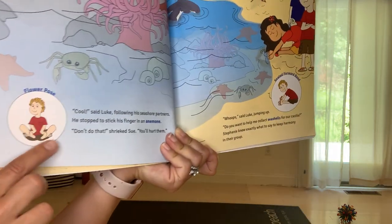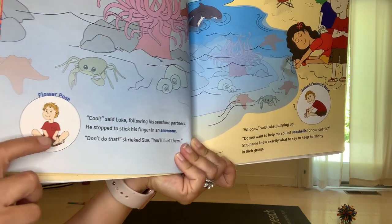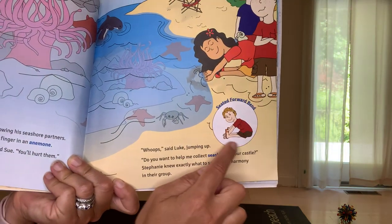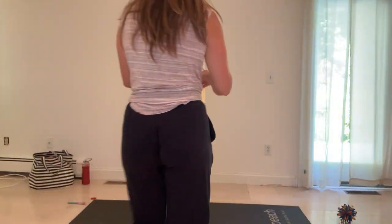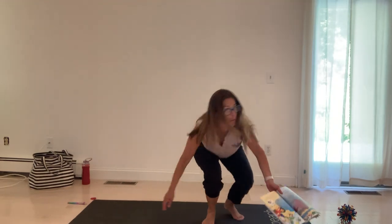So we're gonna do our flower pose, lotus pose, and we're gonna do our forward bend for the shells. Okay? So our flower pose, we sit down and we put our feet together. Then we take our hands and we put them in the big hole. We walk them underneath our legs. And then you're gonna sit back a little bit. This is when you wanna make sure there's nothing behind you. And you can stand your tippy toes like this, or if you feel balanced, you can lift up your legs.